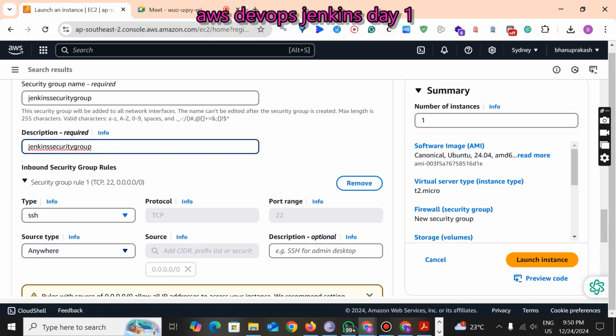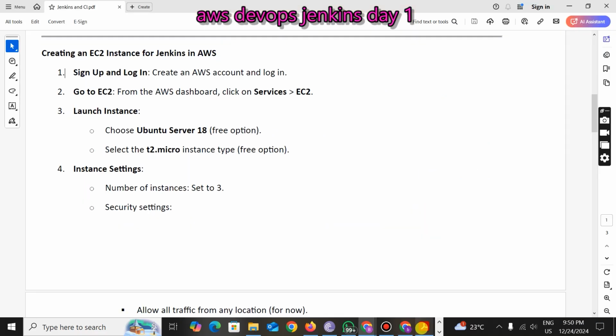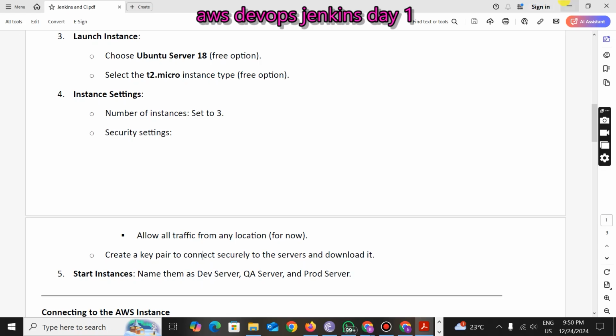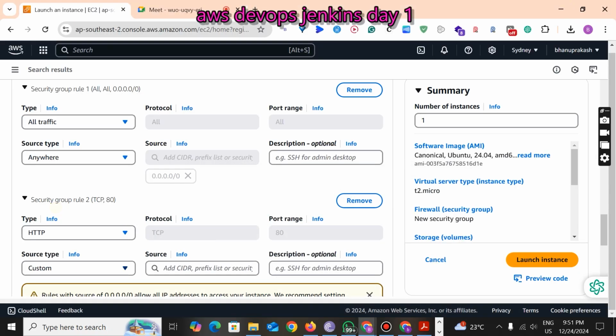Same name. And here just put type as all traffic. Okay, all traffic is sufficient for now. I am enabling one more port also, that is HTTP, and source type anywhere.